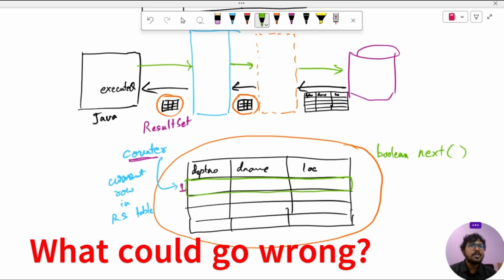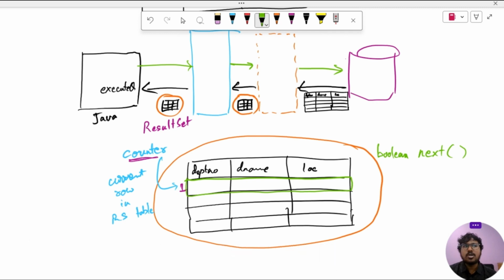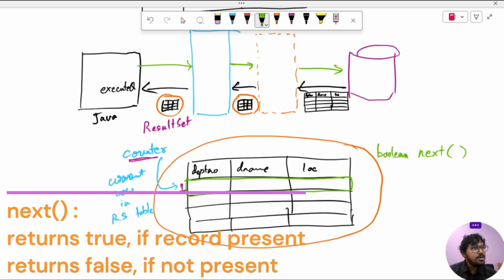Let us say the table is there, but there is no data. Then the result set object will return zero records. The table will be returned, but it has zero records because the data is not there. So the next method checks whether there is a record available at the position where the counter is currently pointing. If the record is available, it will return true. If the record is not available, it will return false. Is this clear?